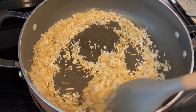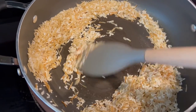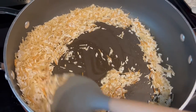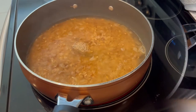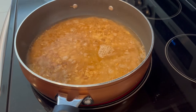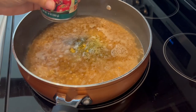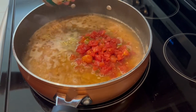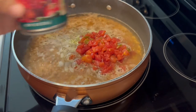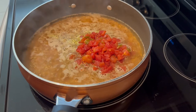We're going to start off by preparing the Rice-A-Roni according to package directions. I've got some butter in the pan and I'm sautéing that rice and vermicelli until it gets nice and golden brown. Then I added in the water needed for the rice, the seasoning packet, and a can of undrained Rotel — or if you're getting the generic, diced tomatoes with green chilies. I'll give it a good stir, cover it, and let it simmer until the rice is tender.